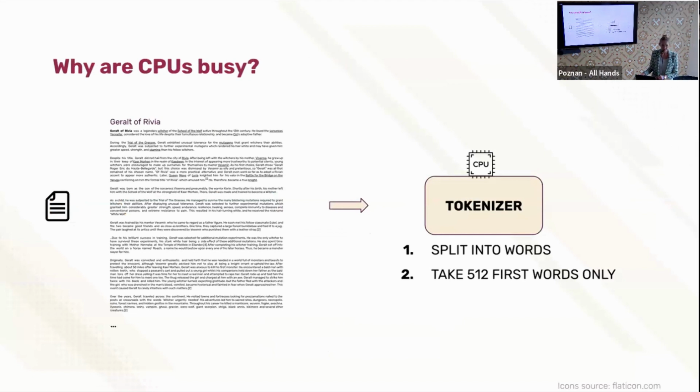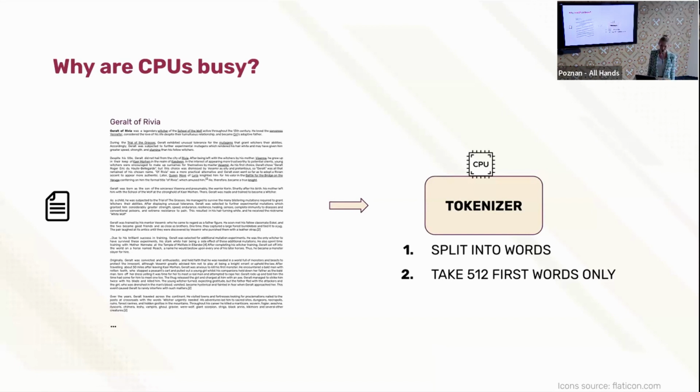So another thing you can do is better understand the data that you are working with. If you think about this tokenizer that is working on a CPU, it has a number of steps, first of which is splitting the text into words or tokens, but I'm simplifying it into words for this presentation. And then it only takes the first 512 words, because this is the requirement of the batch to have every sample have the same length. So that then we will just propagate it through the network.